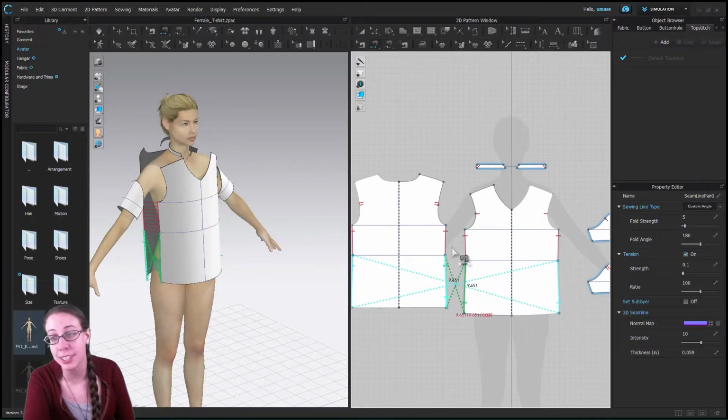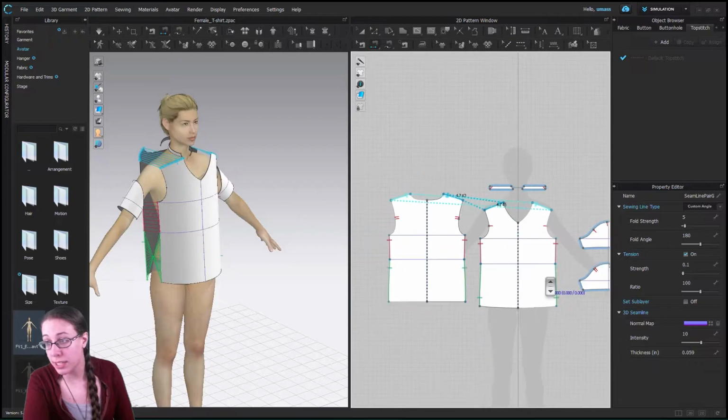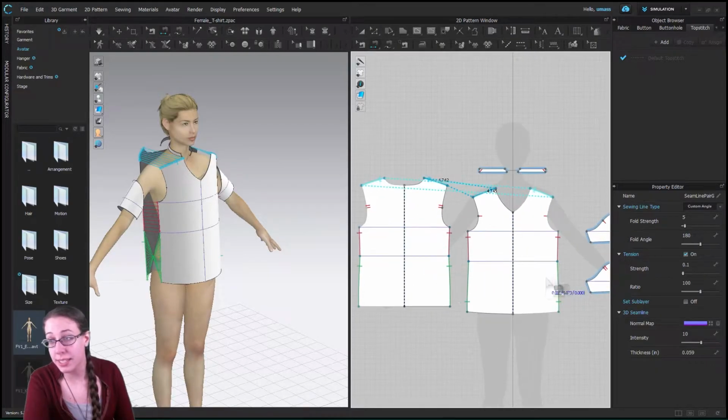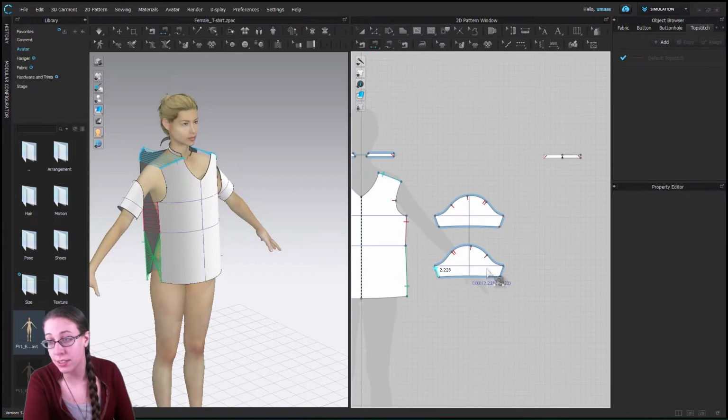Sometimes in the 2D version, things can cross and it will be correct. But in the 3D version, you generally just want to see parallel lines, but we'll leave that mistake to see what it looks like in the 3D version. And I'm just going to keep clicking on the segments that should be attached. And that's actually the whole shirt. Again, I'm center clicking with my mouse in order to drag the view around.